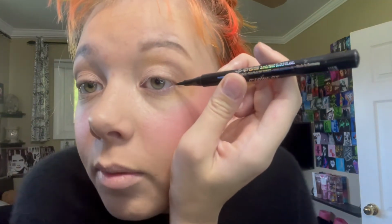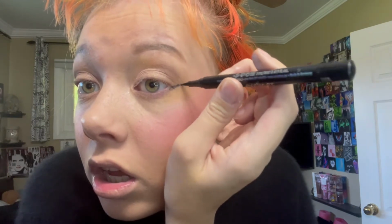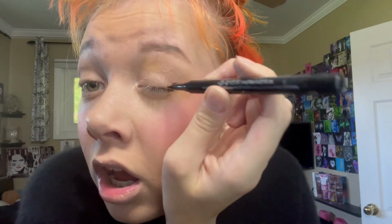So next is eyeliner. In my last video, somebody asked me what my favorite eyeliner was, and I said this Essence one. But since then, I have matured, and I've started using e.l.f. eyeliner, and I learned how much I freaking hate these, because they run out in like a week. So this one's probably dead, but we're gonna make do. I'm just gonna do a tiny little wing. Oh, it's so dead. Tiny little wing.